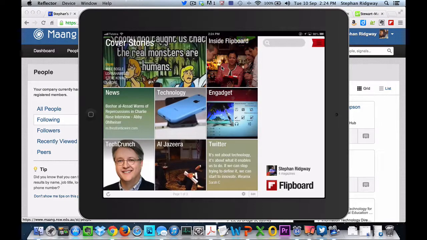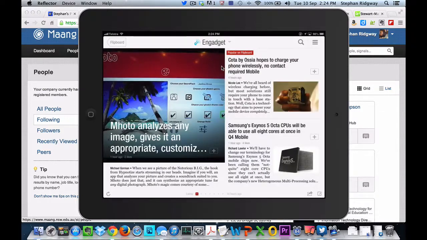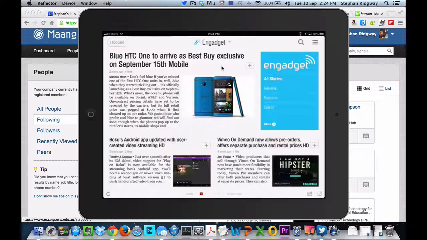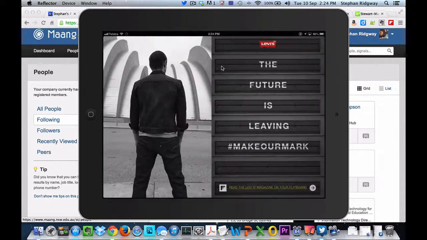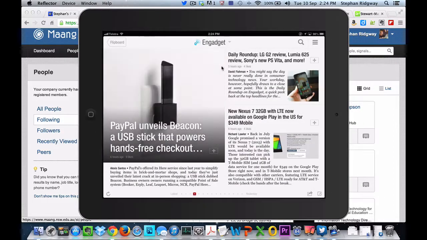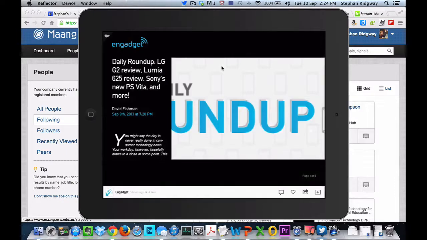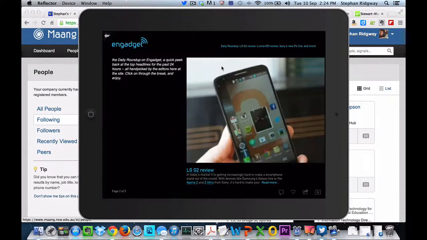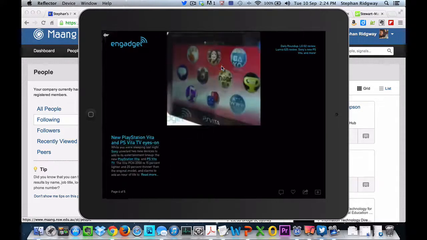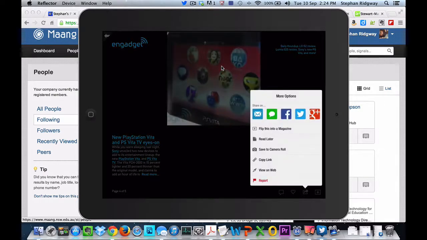So basically, you simply click on a channel or a subscription, and you get this fantastic magazine format of all of this information that is here. And you can simply click on a post, and it will take you into that full post, and you can read it. So it's very visually compelling, and a great way to look at your content on the iPad. And of course, at any time you can share that post into Facebook, Twitter, Google+, etc.